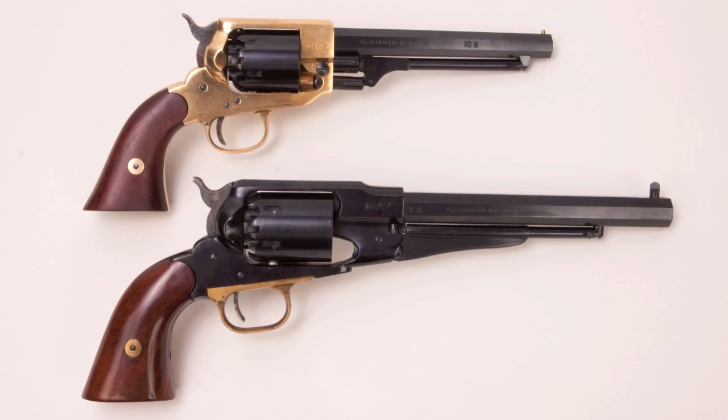The Spiller and Burr is a Confederate copy of the Whitney revolver, as I've already told you. And as such, it shares a number of design features with the Remington New Model Army. And just a glance at them will show you that. The hammers are virtually the same except for size. Ditto the grips, the cylinder. There are a lot of similarities between the Whitney and the Spiller and Burr and the Remington.